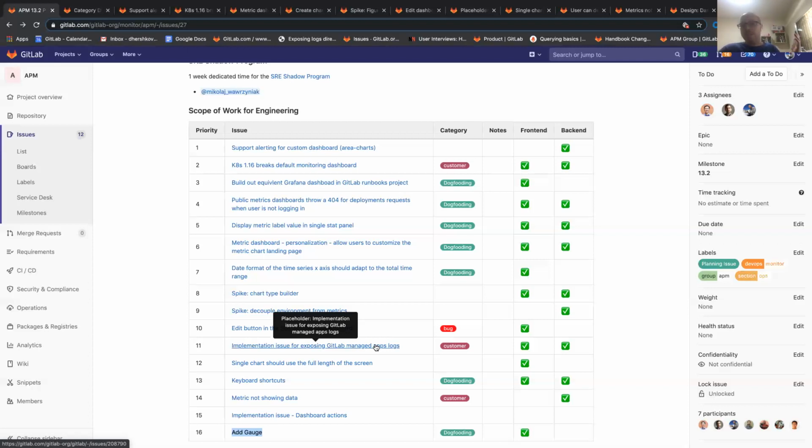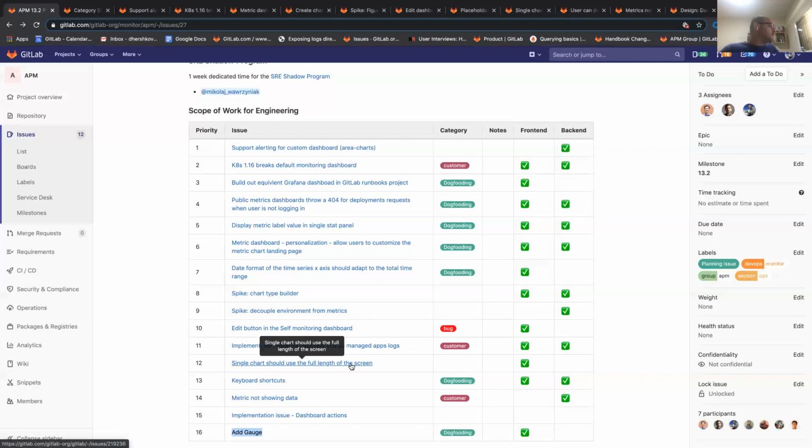For instance, users can deploy Nginx, and they want to see their Nginx logs, their Kubernetes logs, their cluster logs, and more. So this implementation issue expands our capability of showing all the logs that are coming out of the cluster versus only the application logs.